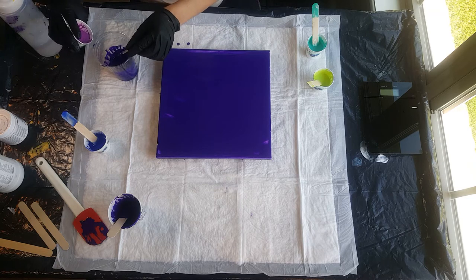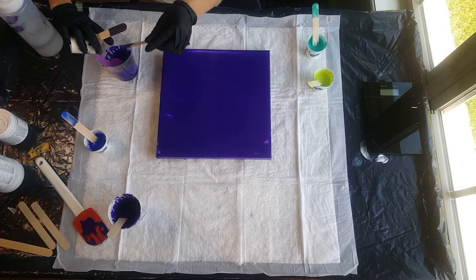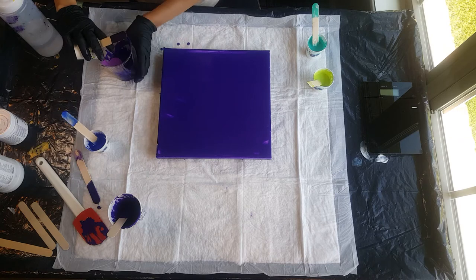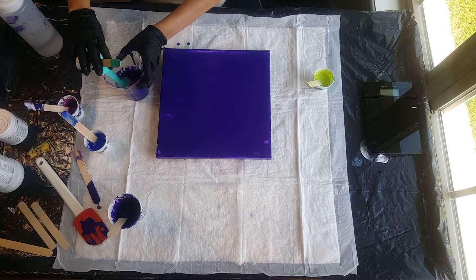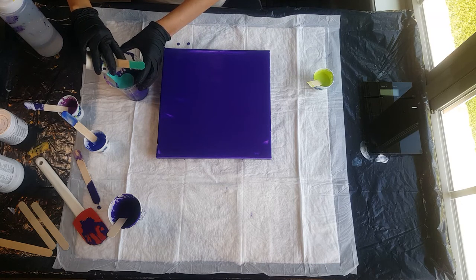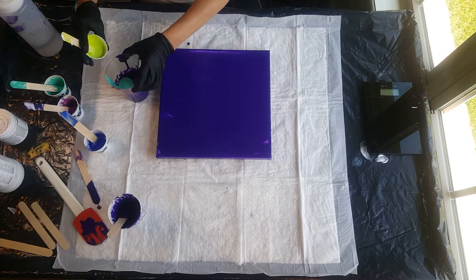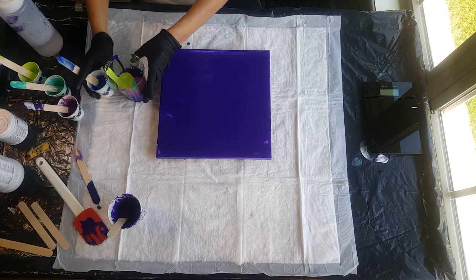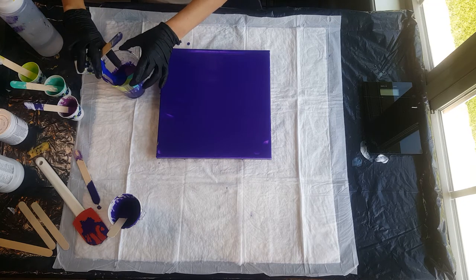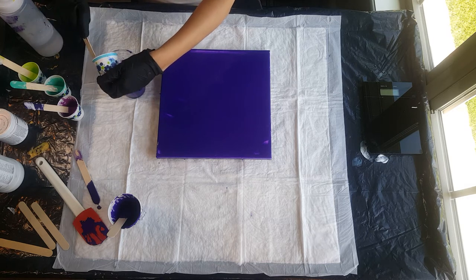All right, so let's go with this one. I don't have to try to scringe, is that a word? I don't have to manipulate myself to get into the position so that you can see what I'm doing. There we go. I can just zoom in on all of this during the editing if I want. So I'm just going around the cup with these. I'm not really scraping out.